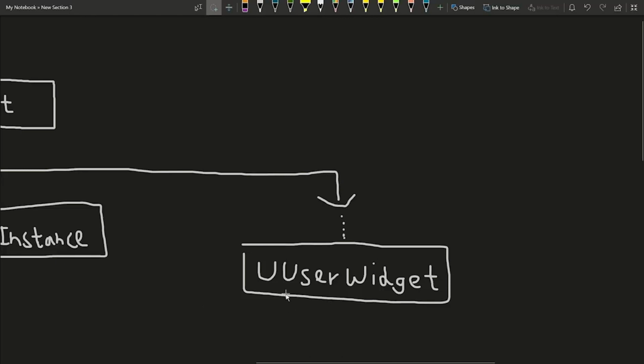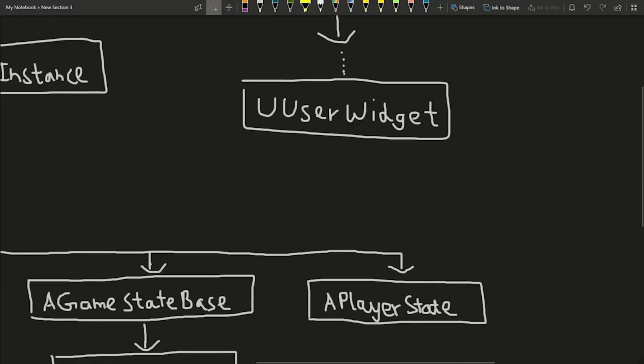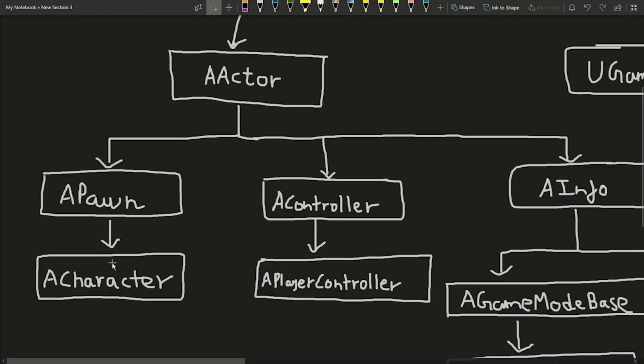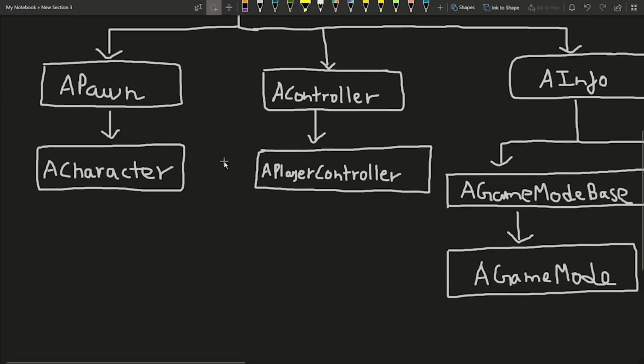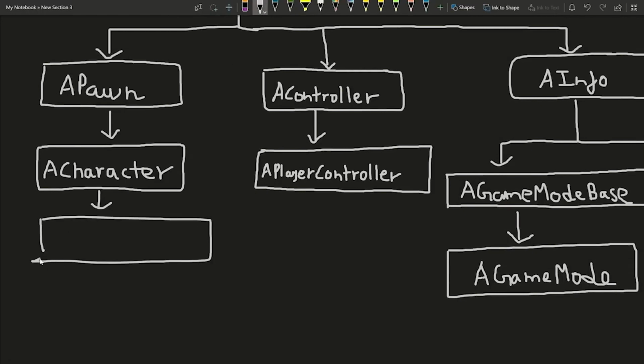Now the way you'd practically use this is you'd have one C++ base class. So for example, for a character, we can go ahead and derive one. So let's say we call this one R character. Let's say it is A, we'll just call it CPP as a convention, A CPP underscore R character.